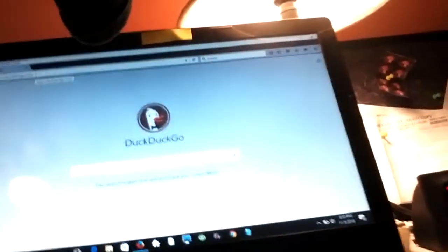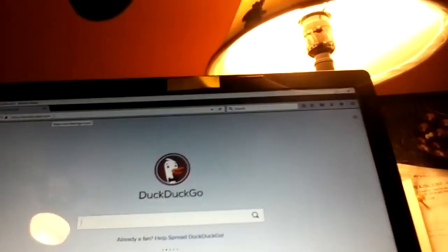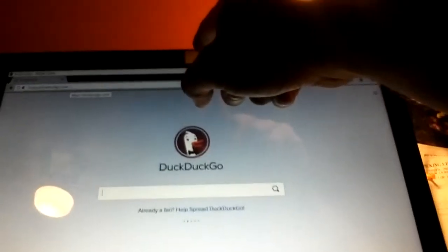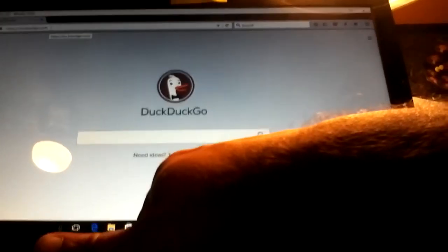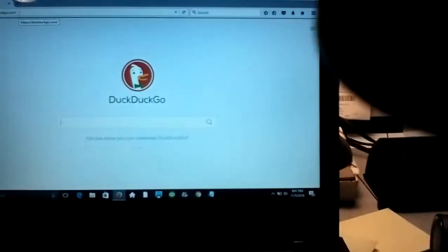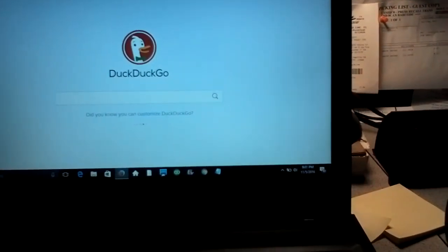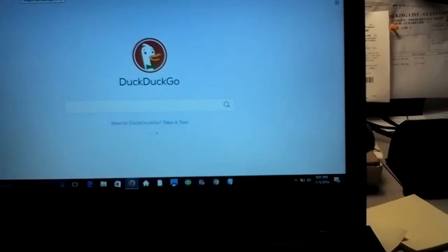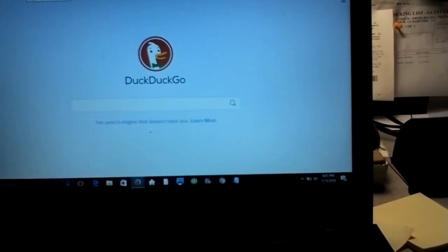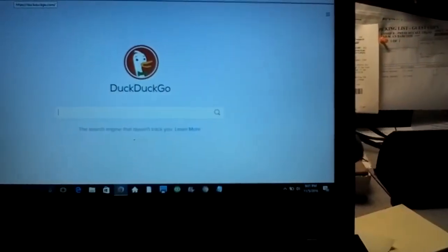These are some things that I do to increase my freedom, or in my head anyway. Put a sticky note over my camera. But the browser I use is Firefox. I don't know if you can see that or not, but I use Firefox, and I do my searches on DuckDuckGo, because they don't trace, they don't sell your information and all that kind of stuff. But those are a couple little things that I do.